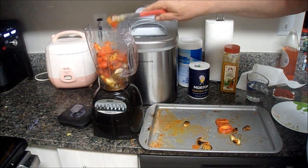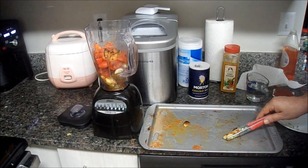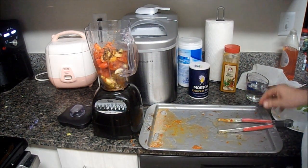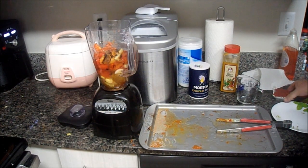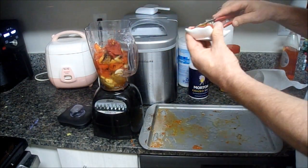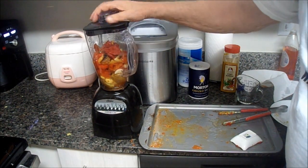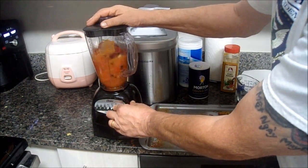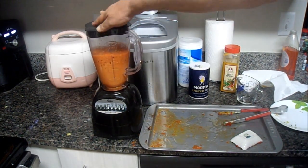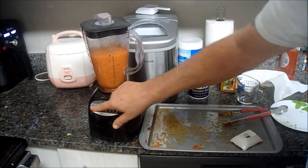So we're going to put all this into a blender. Got a couple more tomatoes and a little more browned-off garlic — it's going to give that smoky flavor. I'm going to add one cup of water and get a small tin of tomato paste into the blender as well. Now we're going to start blending this up — we're making sauce. Look at it grinding up, it's looking good. Shake it around, make sure we get all of that goodness completely blended.